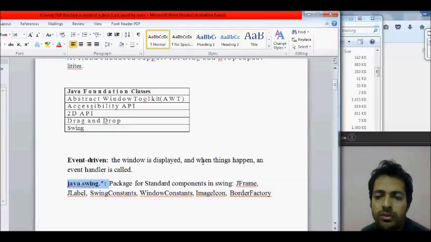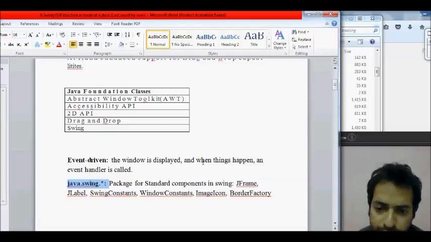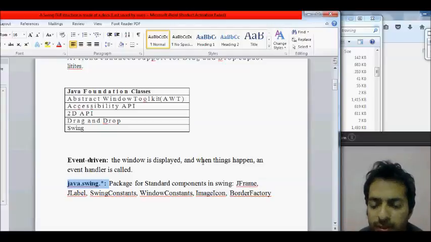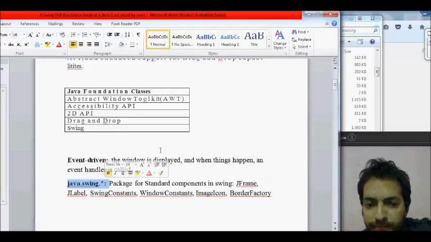We have a certain procedure through which we have certain interfaces. Through those interfaces, one component listens to the event that has occurred in another component, and it responds accordingly. There are certain lines of code that are performed when the event occurs. So it is event driven.